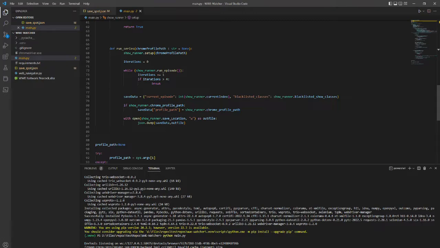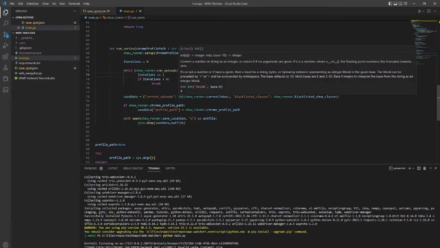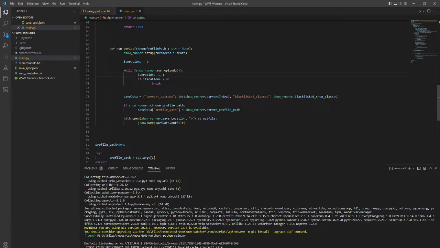If you want to change that, go for it. I figure with 4 episodes in a row, you may have gone away by that point. So basically we have a while loop. We run showrunner.run episode, and that will return a value that tells us whether we want to continue to watch episodes or to stop.